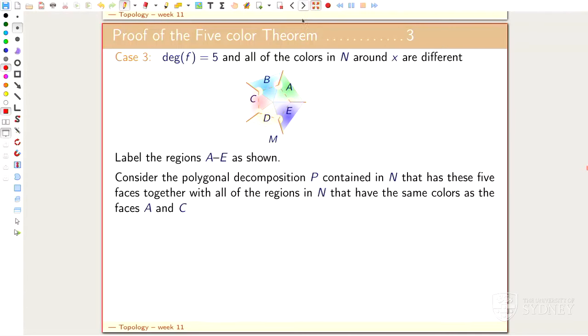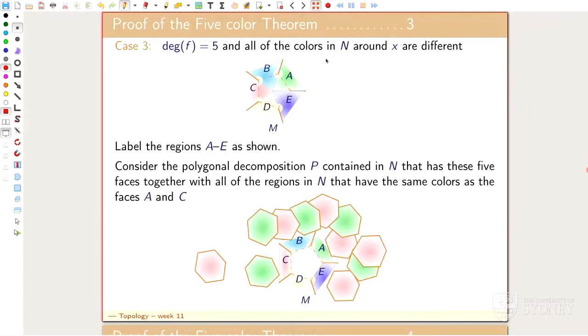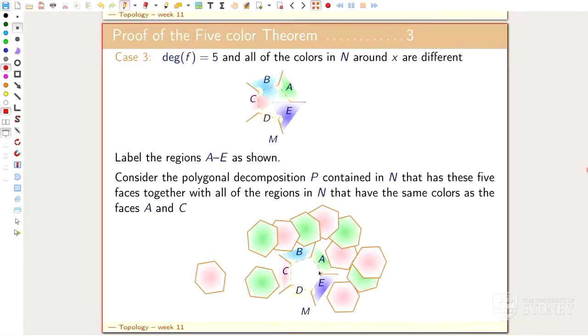Where's my picture? Whoa, don't die on me. This was too fast. Okay, so we blow it up again. Somewhere here is my little picture down here. And now we have some kind of a problem here, because all 5 colors are already present. So there is no space for putting in a 5th color, because everything else is adjacent, and everything else already has all the given colors. So what can we do? I can't just put purple inside, E is already purple. I can't put green inside, or blue, or red, and I can't put creamy inside.